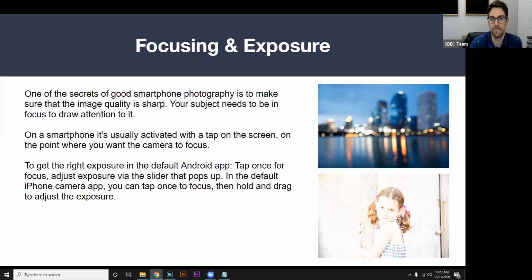So I can't see anyone on the webinar, but I imagine you've all got your phones out trying this, because I feel like that really simple tap to focus and set the exposure is one of the most widely unknown simple tips for taking photos with your phone. So definitely, I hope you all have your phones out and trying that out, and especially the lock function is pretty cool.